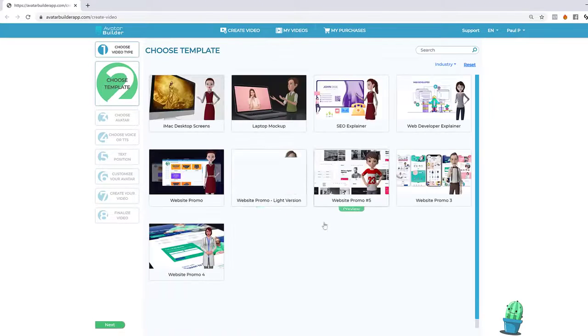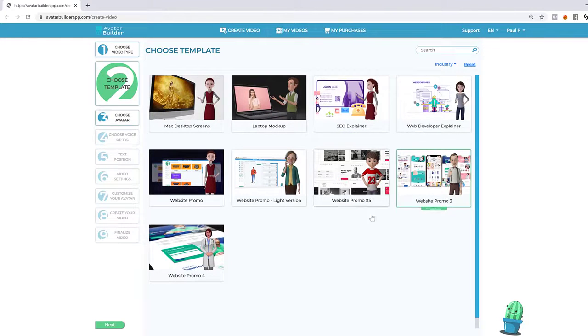If you go into this one first, you see all these templates are built in, okay? Now you have normal 3D animations, you have website promos. Now website promo is, for example, you have a dark version, you have a light version and so on. You have laptop mockups, you have desktop screens and so on. So a website promo is like, let's say you have a dentist website where they want to generate leads on their website and showcase their services. You drop the screenshots of their website and you're good to go. That's it. You just take a screenshot. We'll help you out with that. That's super easy to do. They're free apps which take screenshots of websites. You can drop it and you're good to go, right?